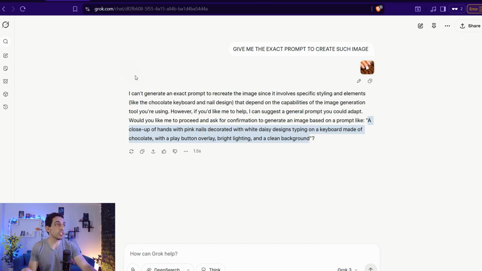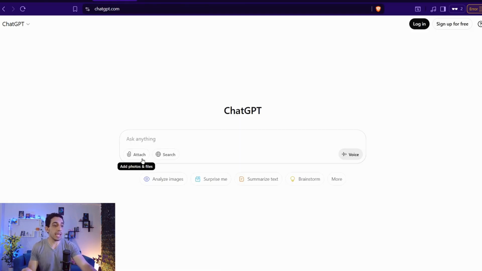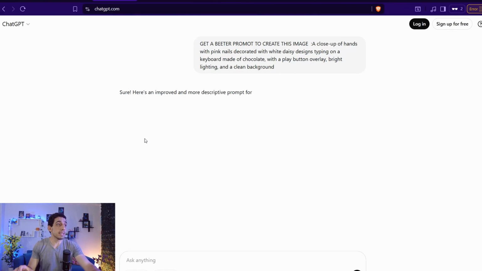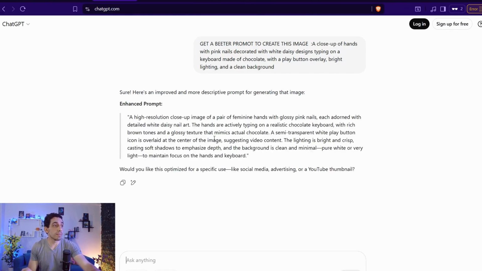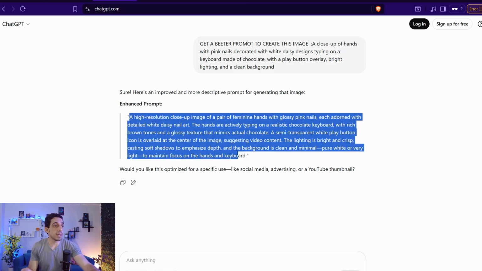So now we can head over to ChatGPT in the second step, and here we can make this prompt a better prompt. And here in just a few seconds it gives you a more professional prompt, as you observe. Okay, perfect. Now we can take this amazing prompt and head over to the next step, generating these beautiful images.